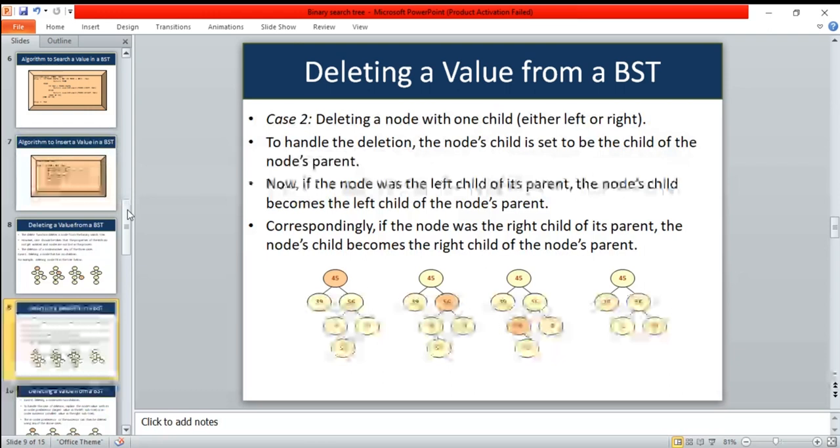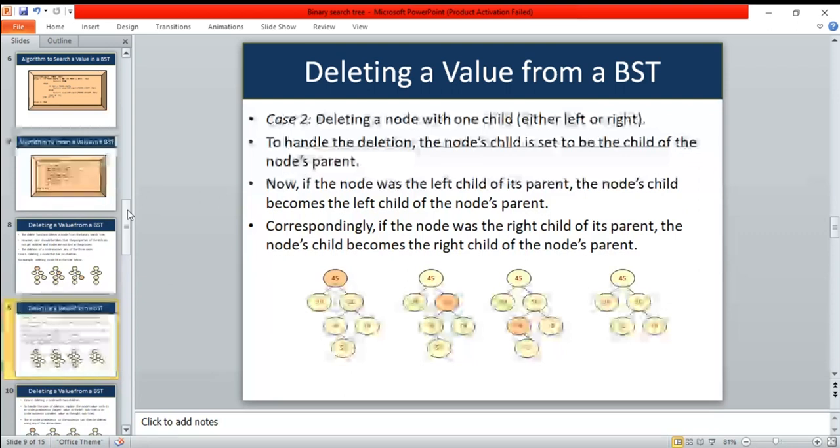So if you take 54, it has only one child, that is 55. Now I'm going to delete 54. If you compare 45 with 54, 54 is greater, so go for the right side, and compare 56 with 54. 54 is lesser, so go for the left side, and this 54 should be deleted.